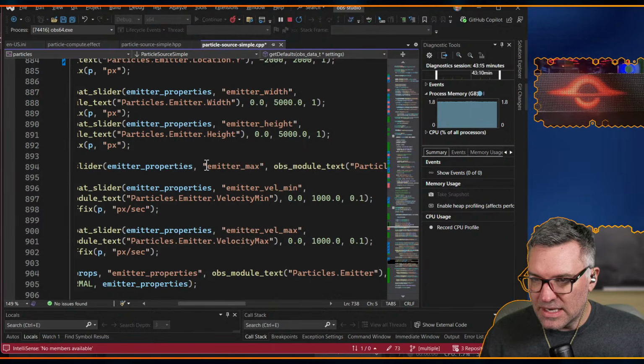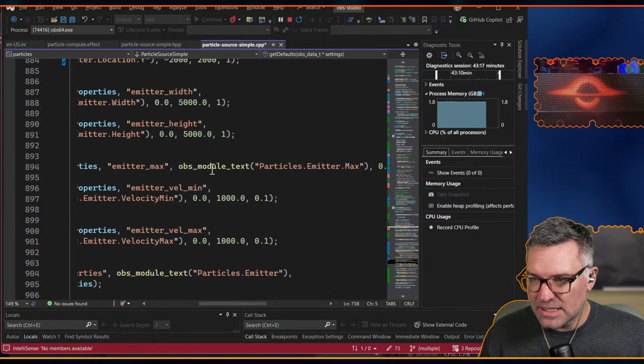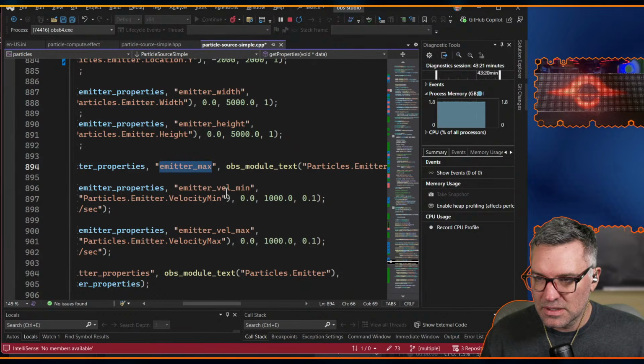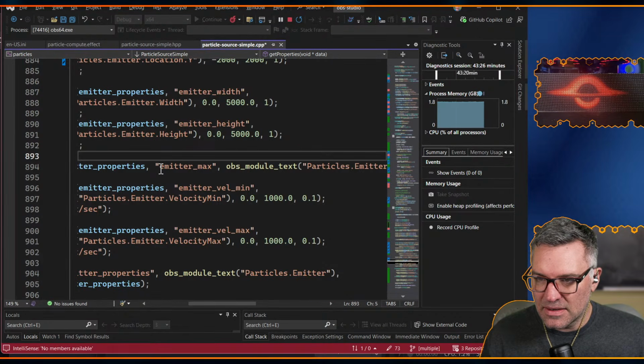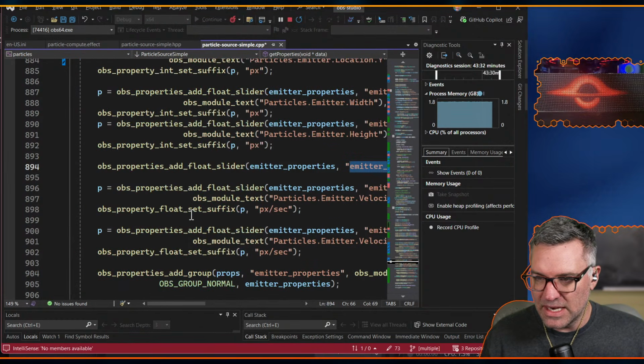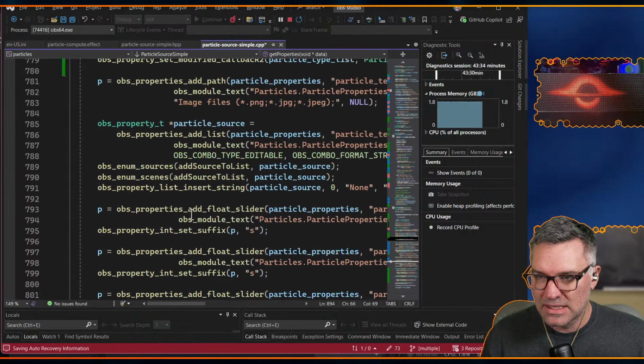Emitter width, emitter height, emitter max. This must be our max particles. And then we've got emitter Velmin and Velmax.